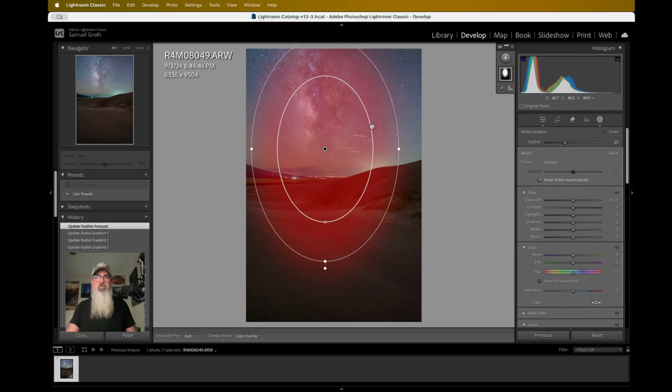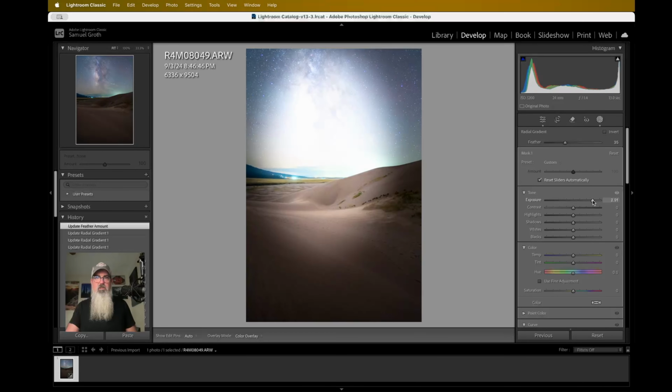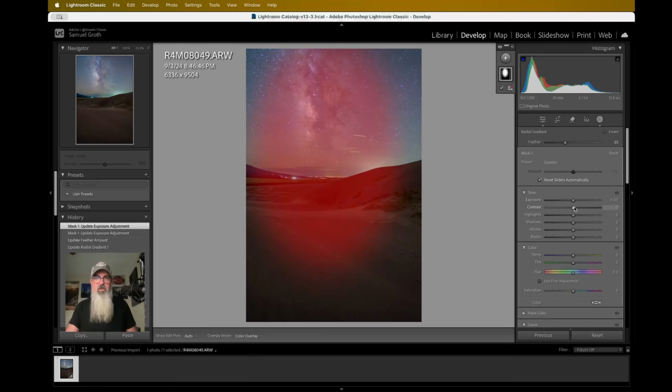There's a few ways I can do this. I can just increase the exposure, right? If I do that, you can see the effect that it's having. Obviously that's not natural, so we're going to want to scale it back, and we may actually just want to increase the highlights or something, or the shadows.